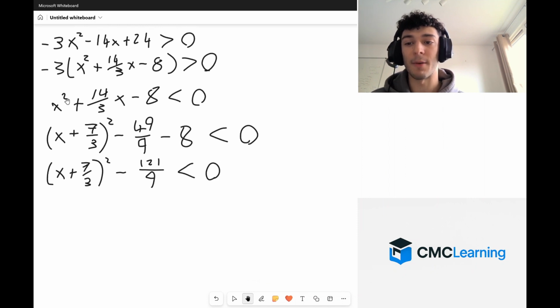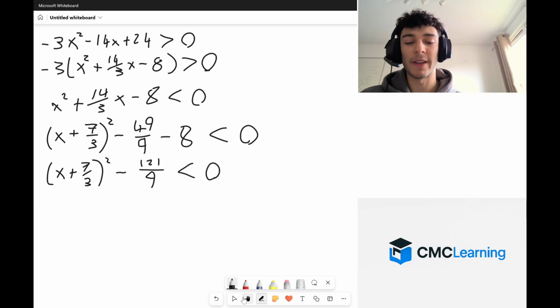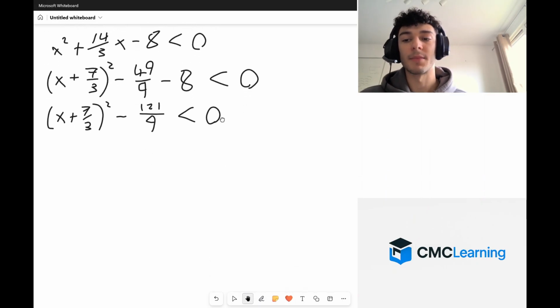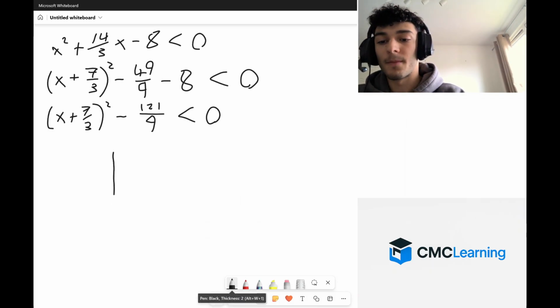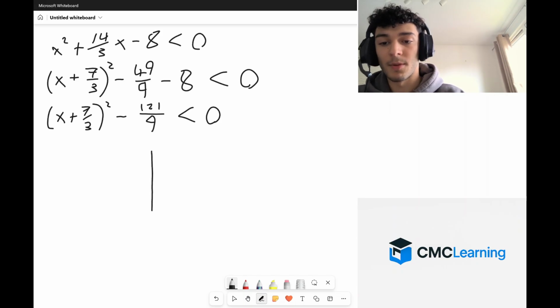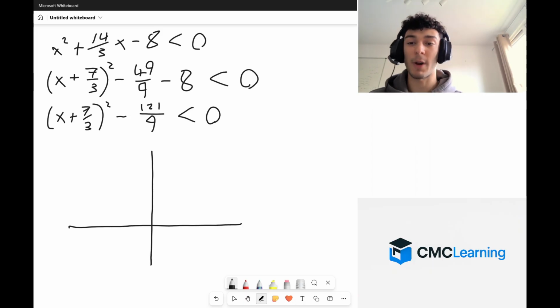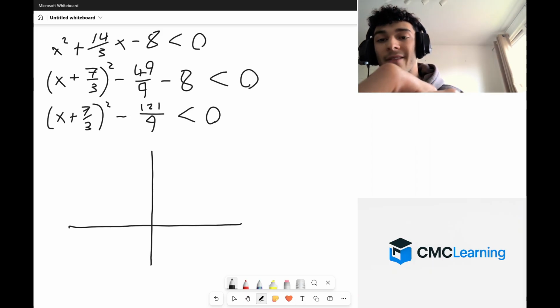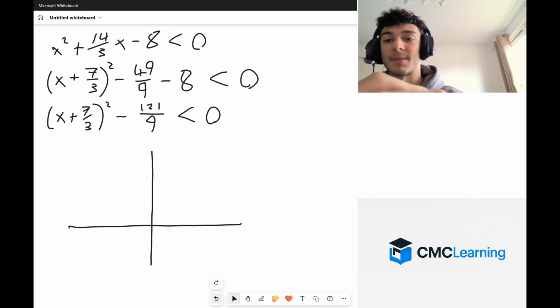Hopefully what we've seen here, we have some polynomial over here, and we need to show when that is less than 0. A good way to do that is graphical methods. So I could plot on some axes essentially my expression for x squared. We have a polynomial here. We have a negative 8 y-intercept. And we have this positive term here.